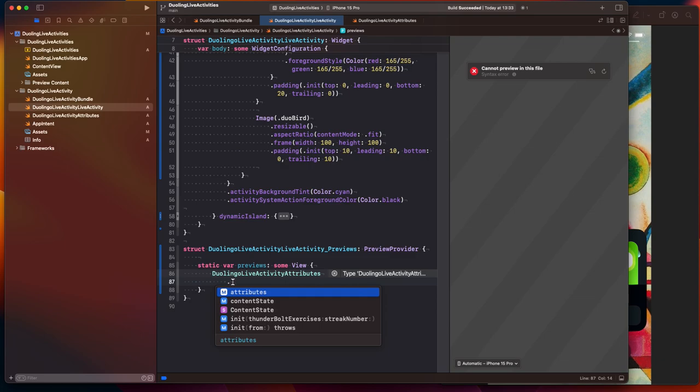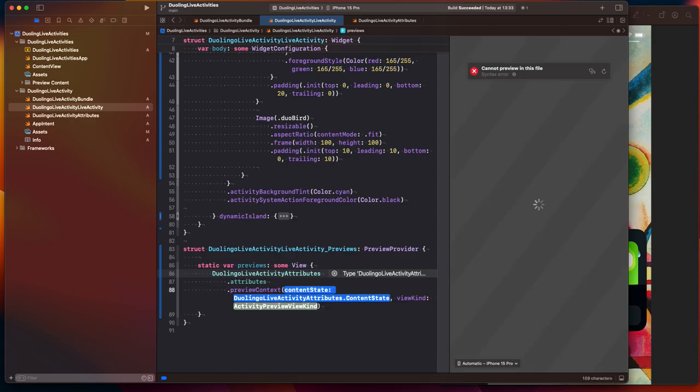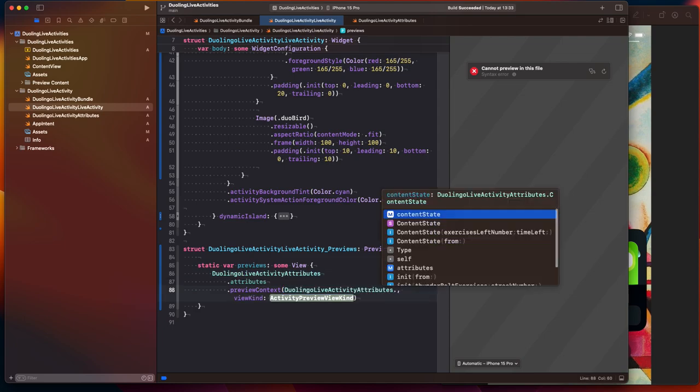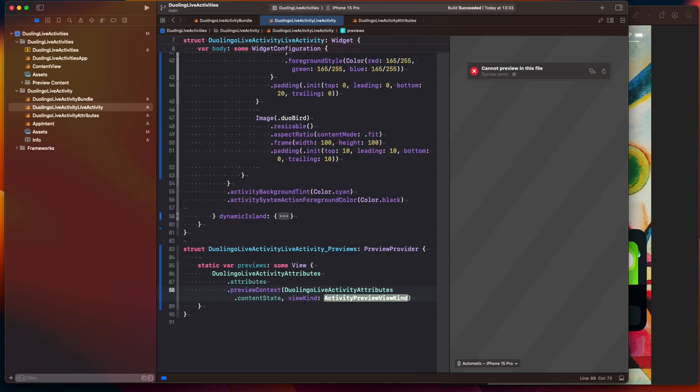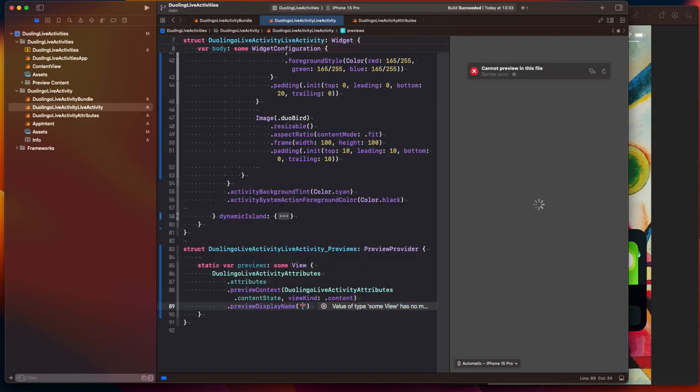I think, yeah, attributes, and then we are going to create the content state. We already have some content state fixed values created, and I'm gonna create content, and I'm gonna give a name to the preview.